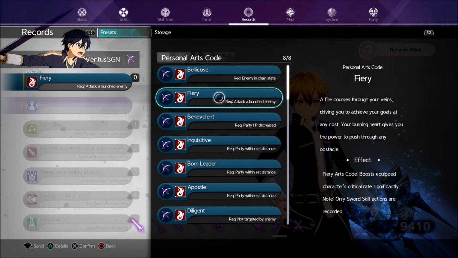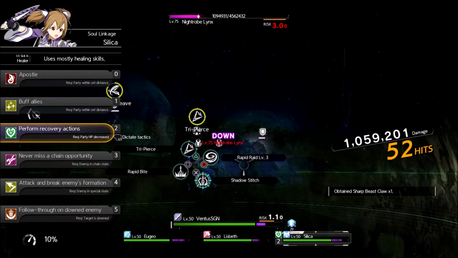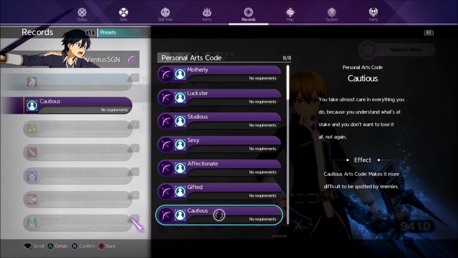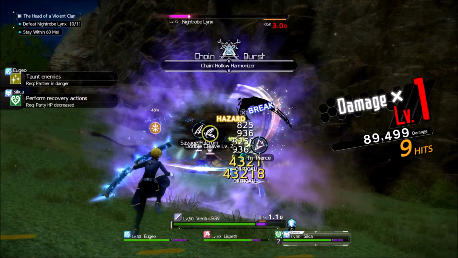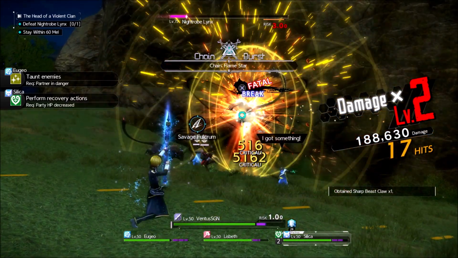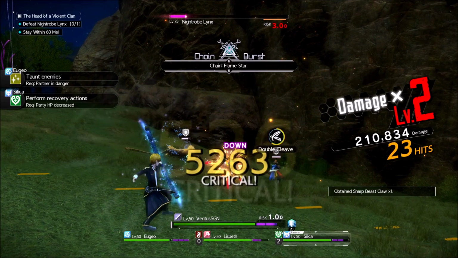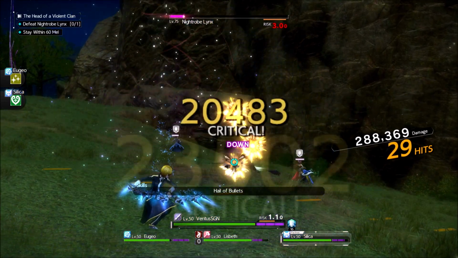Alright, so to start off the build, I go with the persona of Fiery. It's an arts code that you get from maxing out your relationship with Lisbeth, and it boosts your critical rate. For my anima, I go with Cautious, an arts code you get from Bercoli, which makes it more difficult to be spotted by enemies. Now, I'm not sure if this actually does anything for your aggro meter, so feel free to change this around, and if you actually know for certainty if this does nothing for your aggro meter, let me know down in the comments.